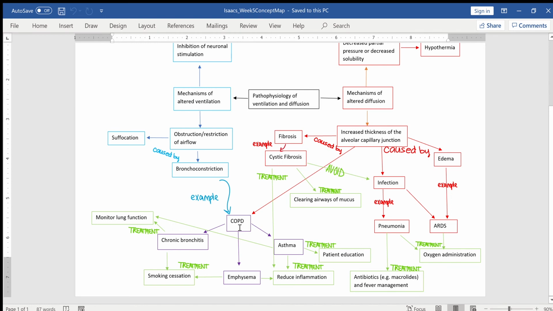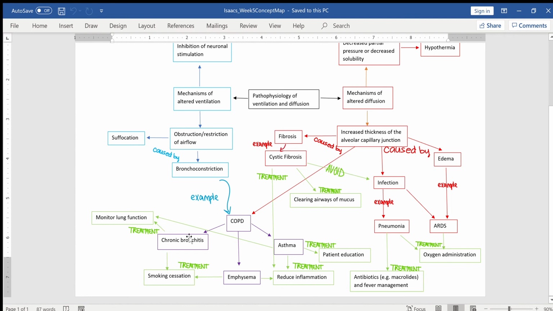Same thing with COPD, smoking cessation. That is a huge thing, and that was very clear to me when making this map. One thing that I felt I understood very well beforehand was the difference between chronic bronchitis and asthma. Emphysema has always been a gray area for me. So as I stated earlier, it was helpful to see these relationships here.